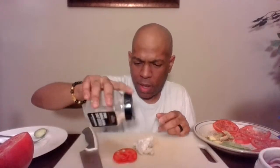Ooh, hold up. I'm going to eat this little bit of tomato. Yeah, it is a nice tomato. It is a nice one. I'm talking a good old country boy. My mom is from Greensboro, South Carolina. So, a little bit of raw tomato with a little salt and pepper on it ain't gonna hurt nobody.